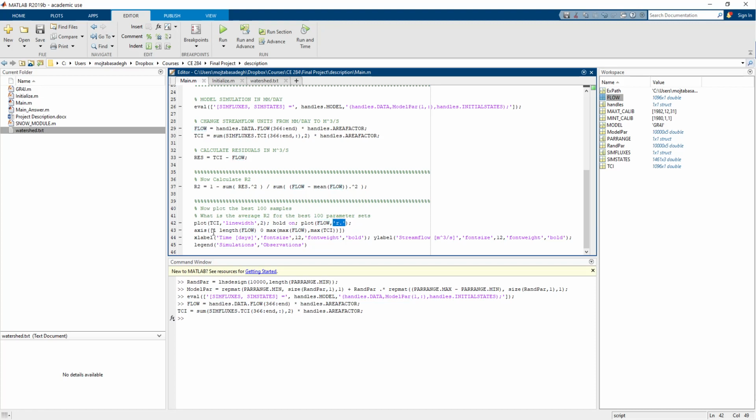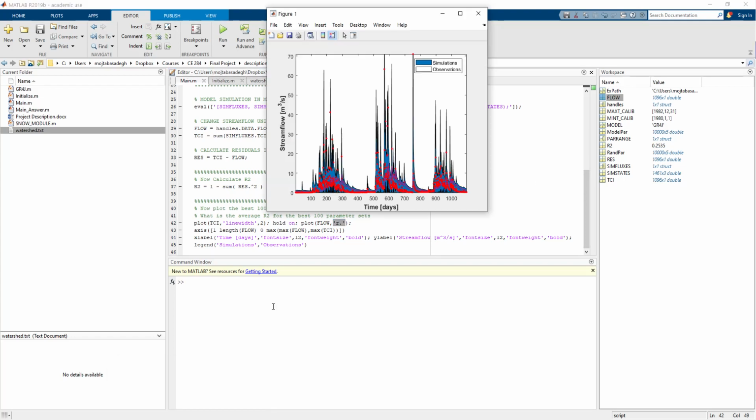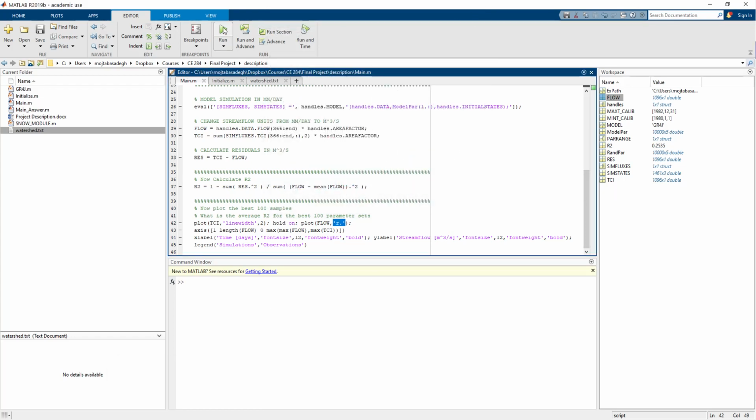The x axis goes between 1 and 1096, which is how many days we have, and the y axis goes between 0 and the maximum of whatever TCI or flow is. It's just to constrain the figure, and then we can add X label, Y label, legend, etc. to all this.